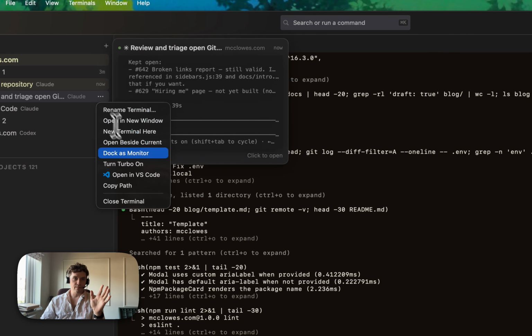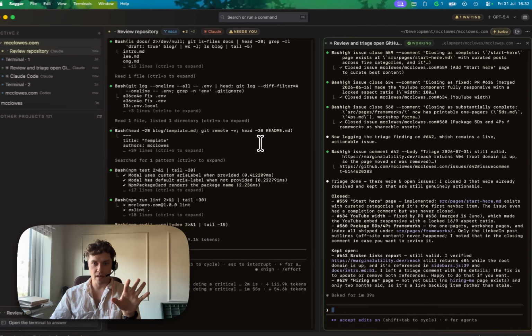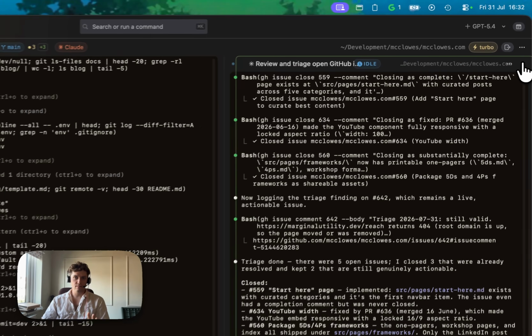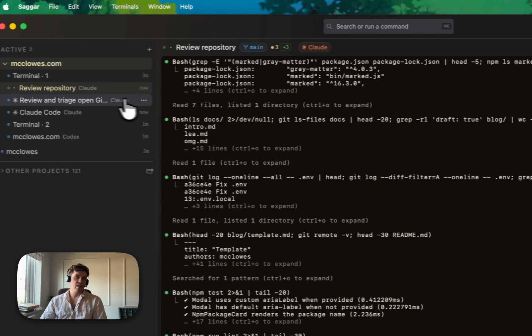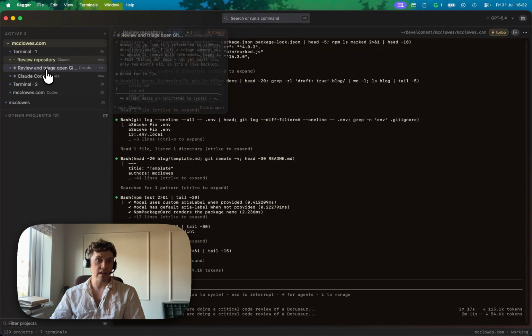Maybe I want to keep sight of these two jobs at the same time. So I've got split view. Maybe more useful for seeing, I don't know, git diff and then triaging the code, or generally Claude jobs can be quite set and forget because they'll tell you when they're needed or when they're done.